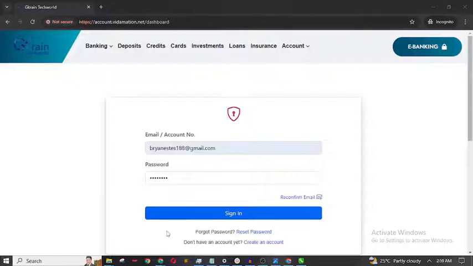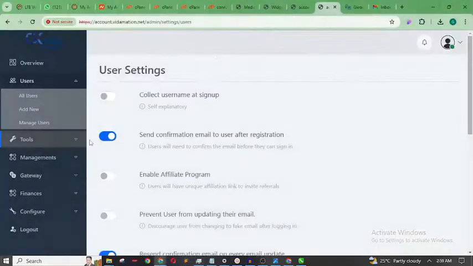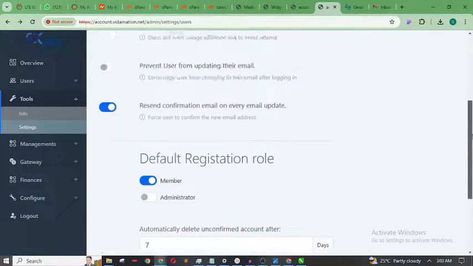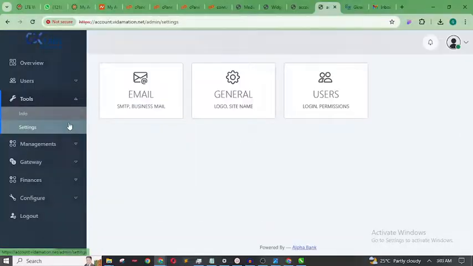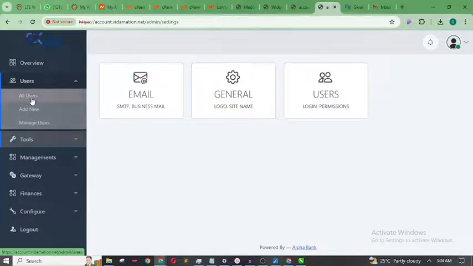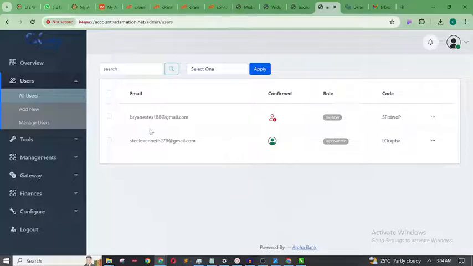So let me just go back to my admin account so that I can just quickly verify it so I can show you. So once you get to the admin, let's go to settings again. So come to, okay, no, not settings. Let's go to users, all users. Then this is the account, brand Estes. So now, as you can see, it is not yet confirmed. So just come here and click on edit.